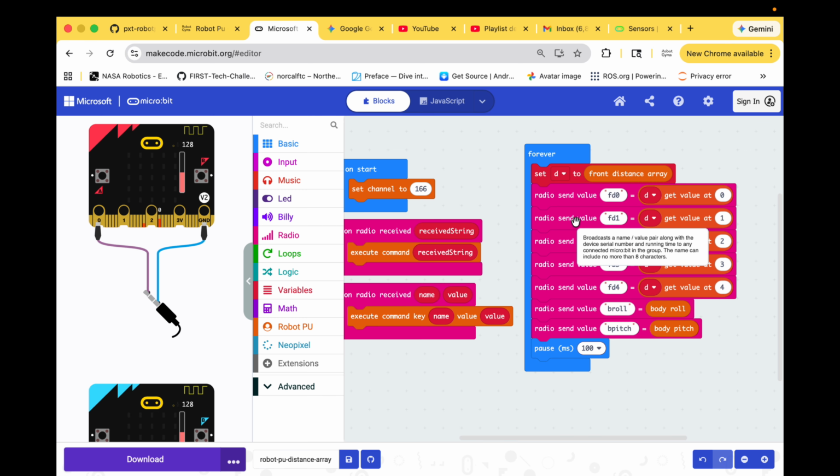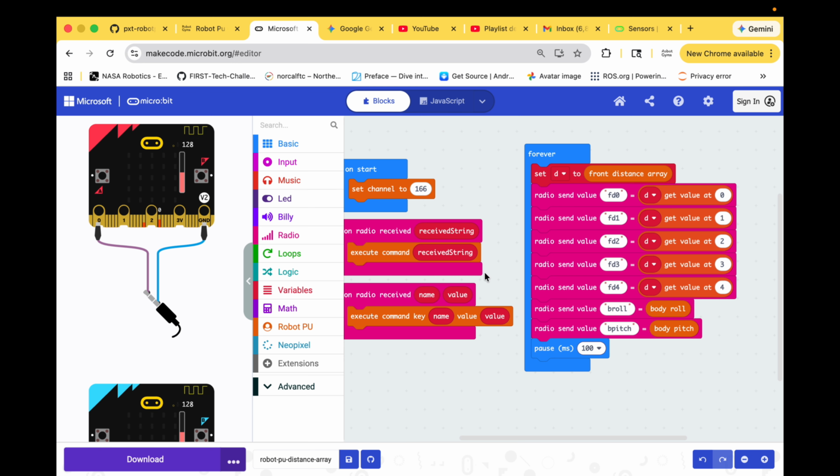The second one is the middle left distance. The third one is the center distance. The fourth one is the right distance. And the fifth one is the far right distance. So those are the 5 values we send out.